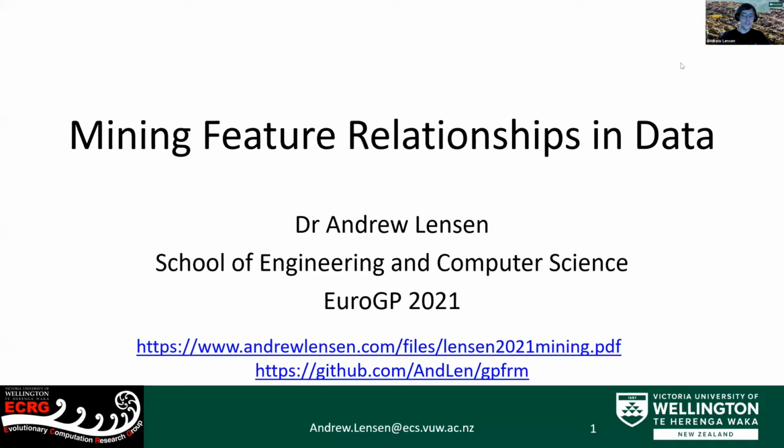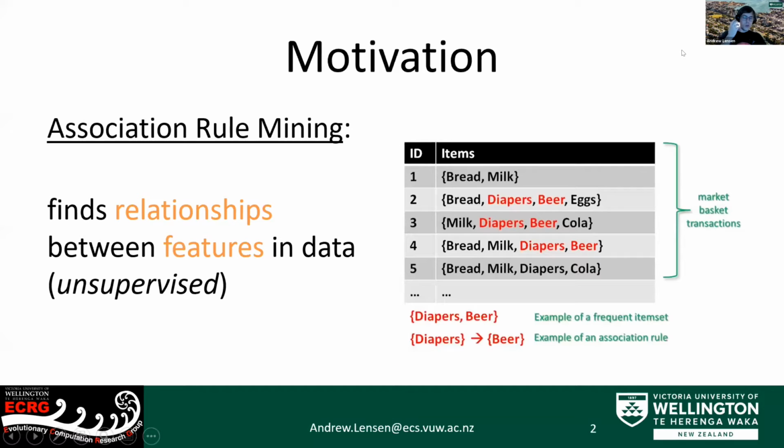So I'm here to present my paper, which is, as Nuno said, mining feature relationships in data. This is a short talk, so it's only 10 minutes. The motivation behind this paper comes mostly from the area of machine learning of association rule mining, which is this whole idea of trying to find relationships between features or attributes in a data set.